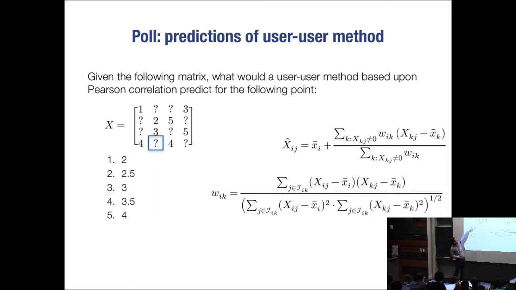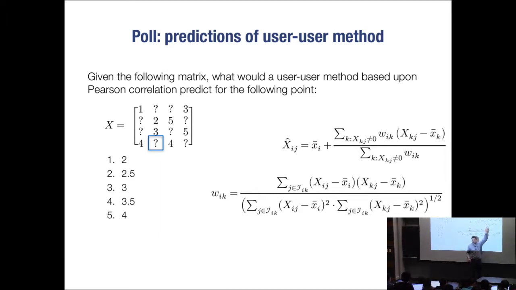So the only row that's going to matter is that second row. The first one shares some terms in common, but it doesn't rate that item, so we can't do anything with that. We can only use the second row. So all that matters is the second row of our matrix. It has a weight, whatever it is. I don't even need to compute the weight, because we're just going to divide by it. It could be positive or negative because you divide by the absolute value, but it's positive here, just FYI.